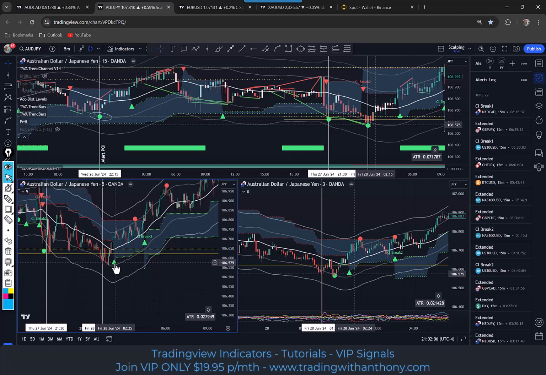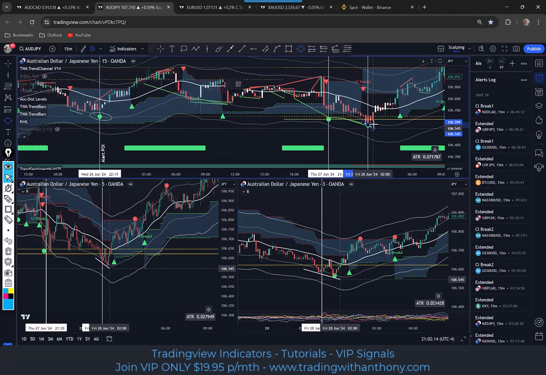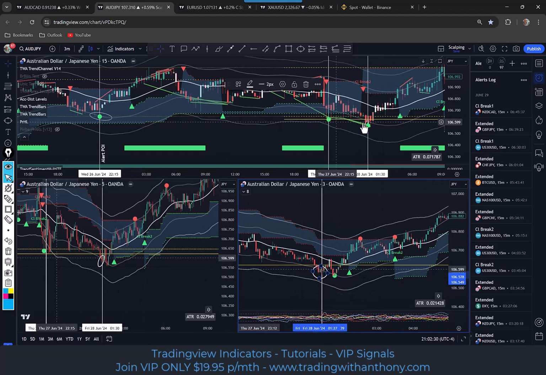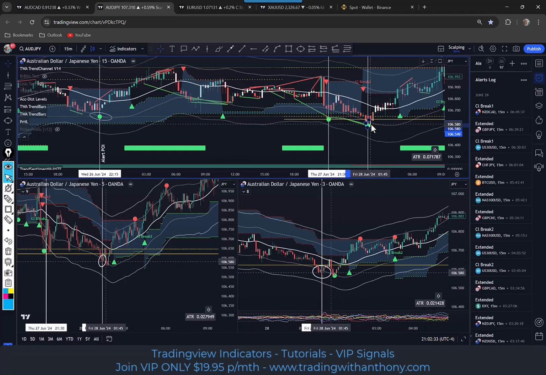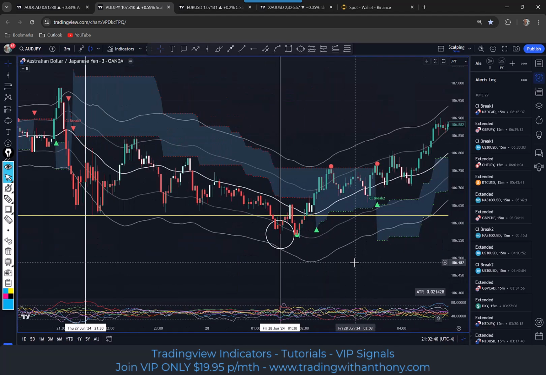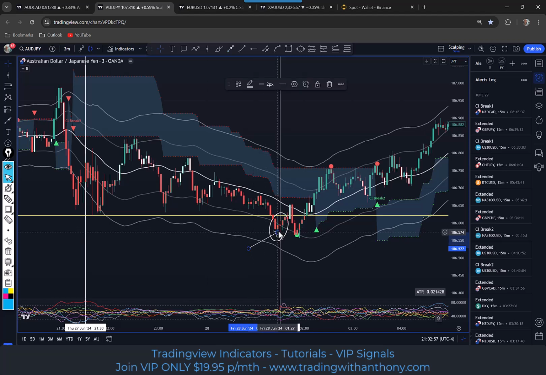Stick to the plan, because what we're looking for is our point of interest. I'm looking for this green up triangle next to the dot that fired on the 15. So that's the dot on the 15 back in here. We don't see the same dot on the 5-minute, or the 3-minute, but we get a 3-minute dot. We're not interested in the dots on the 3-minute or the 5-minute. We're interested in the dot on the 15-minute, and where that fired on the 15-minute, we go down to the lower time frame and look at that point of interest right there. So we know this is our point of interest right at this point on the chart here.